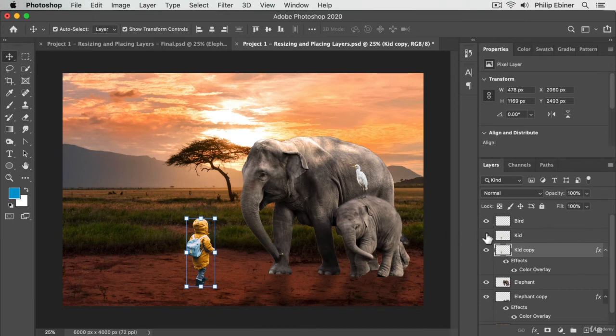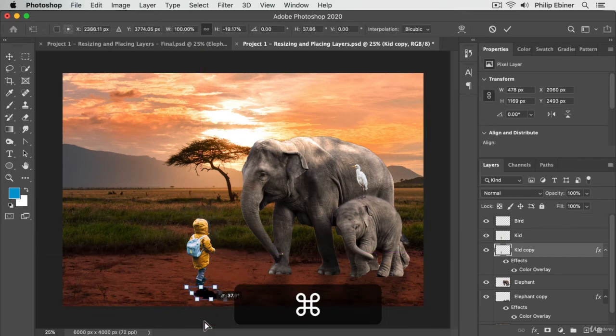Now we can't see it because it's behind the kid layer, but if we press Command and drag that top bounding box down, match sort of the angle, and you can see there's a specific degree that we are angling it at, and I don't remember what the other one was, but if you want to be perfectly precise, you can make a note of that.